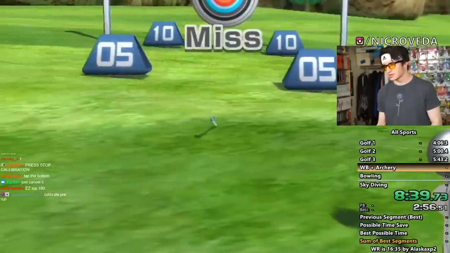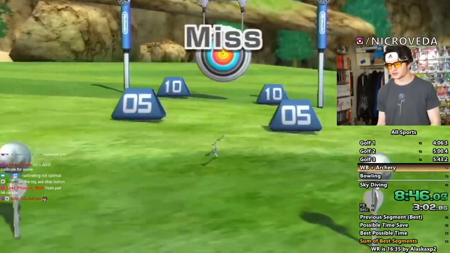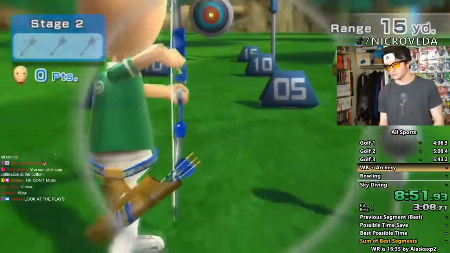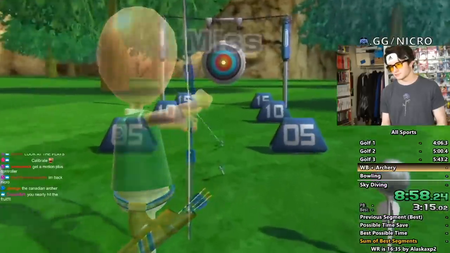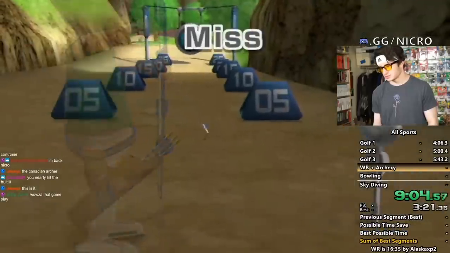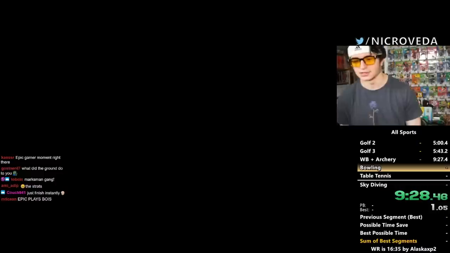Anyway, so basically archery, we just miss. I'm very unsure. There's a strat you can do to make your shots really fast. I haven't learned it quite yet. I should definitely learn it. But yeah, we just shoot into the ground and look at the plays. Damn fruit snipes. Oh my god. Oh shit. And that is wakeboarding and archery.